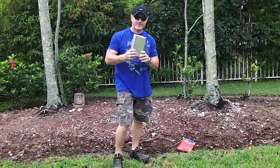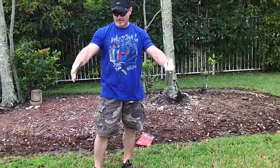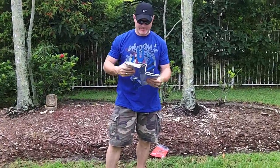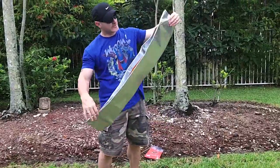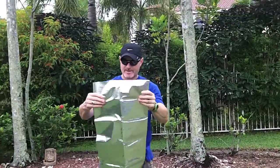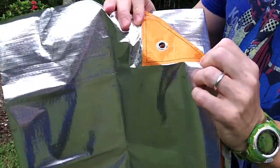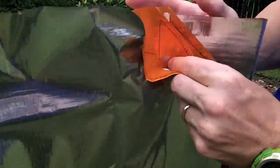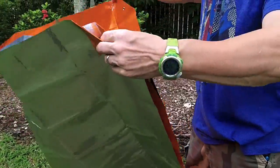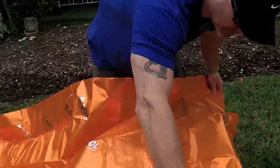All right, guys, we have it out of the pack. This is it here. We're going to unfold it and lay it out, and we're going to get a good view of what it looks like opened up. Here you can see the grommets and the reinforced stitching. Looks like it's very well made. It says there's 6 grommets on this, so we'll see. Just from feeling the fabric, I can tell it's very well put together.